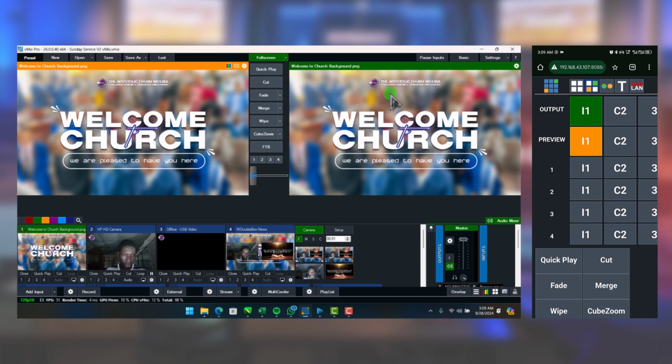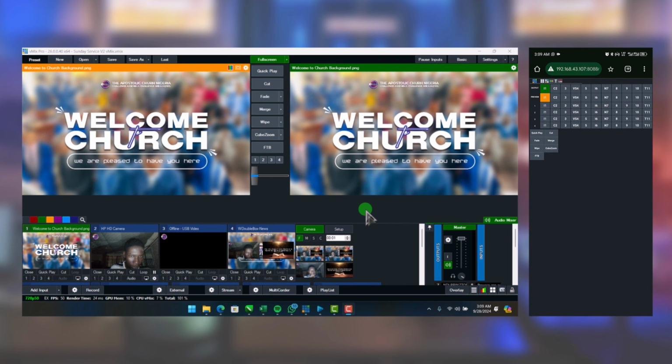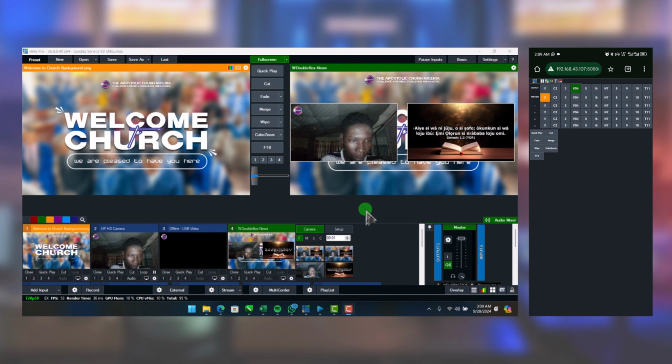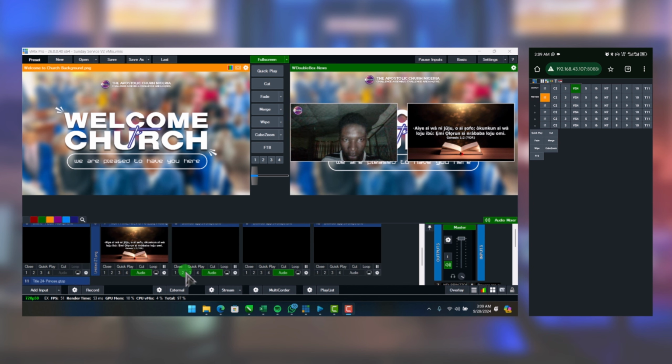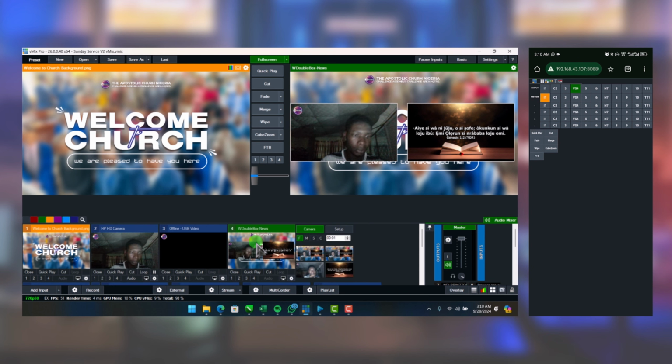Let me see if I can do this side by side here. Right now, you can see on the top part you have output, you have preview. If I was to output 4, which is the VS4, you can see that it automatically turns on. Sorry, let me turn off the NDI here. Always make sure you turn off your NDI. So you can see that it comes on right there.